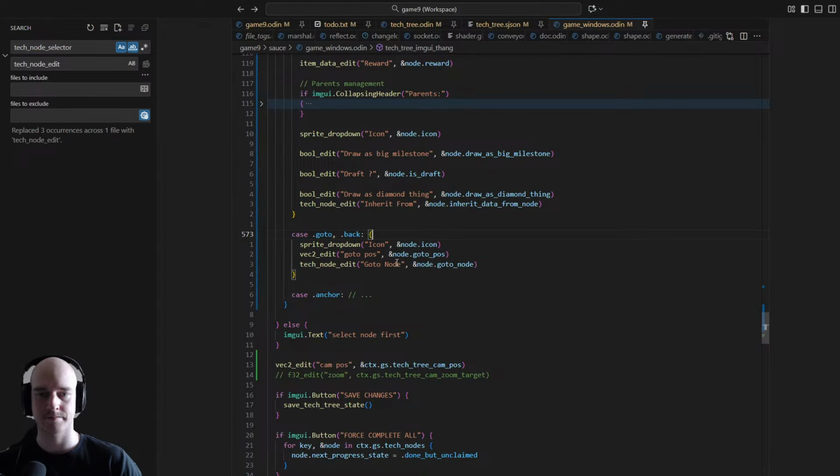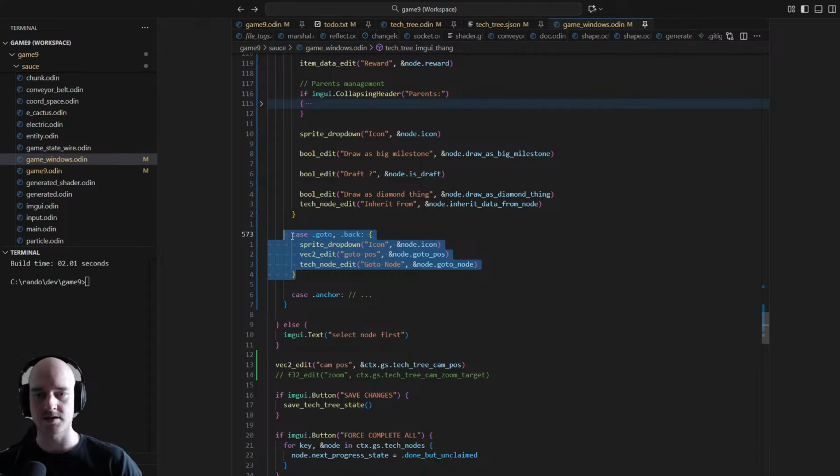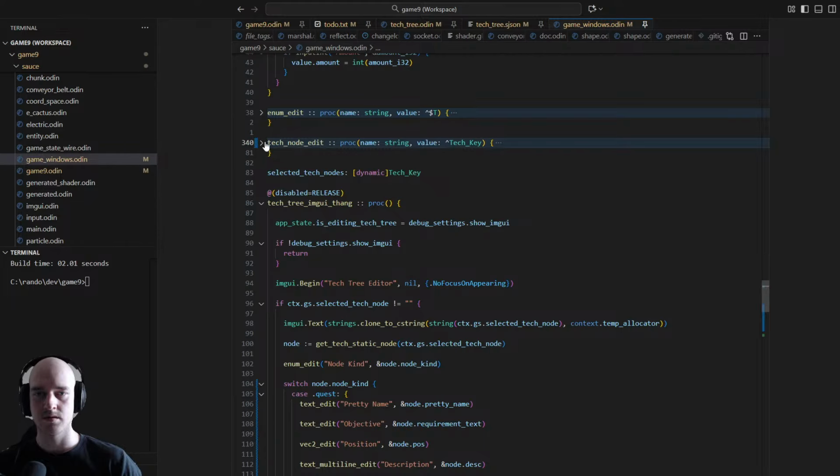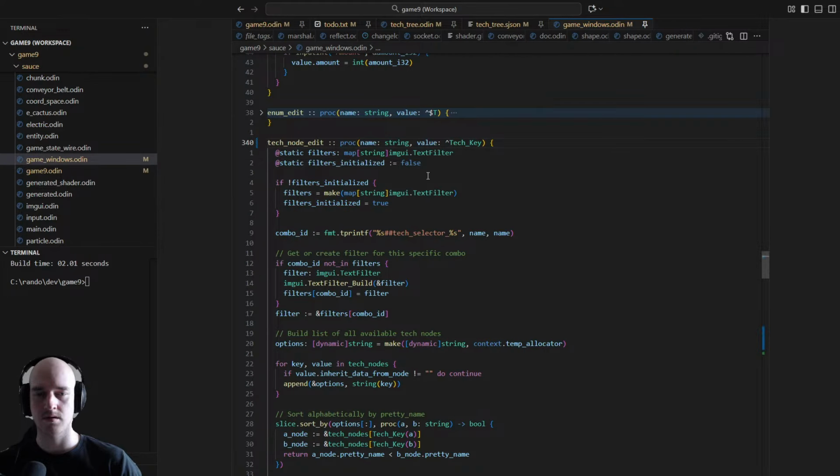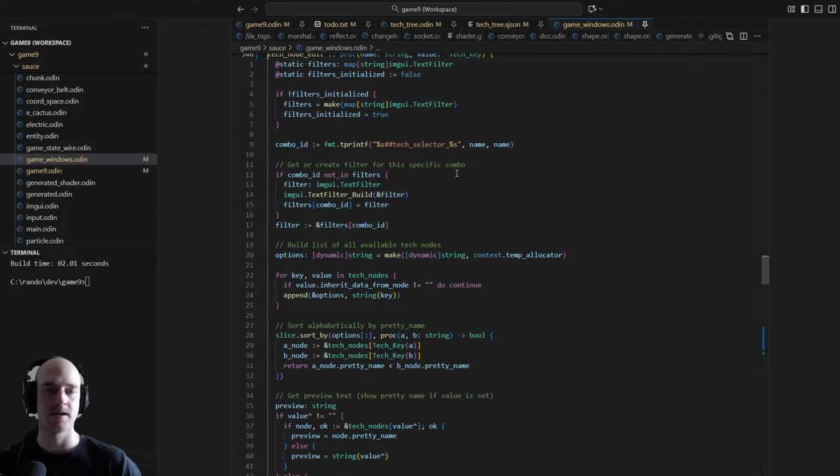Bonk. So that should be a node that we can edit to go to. Then we would need a name for this.